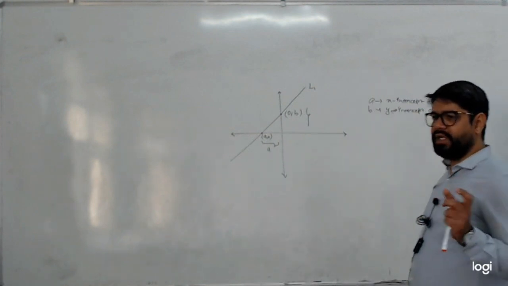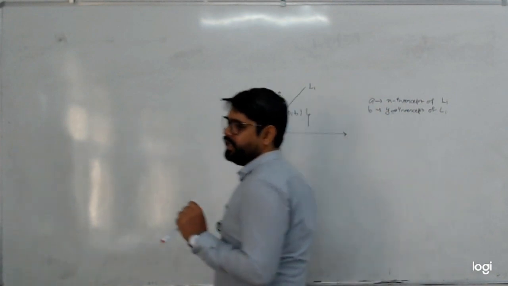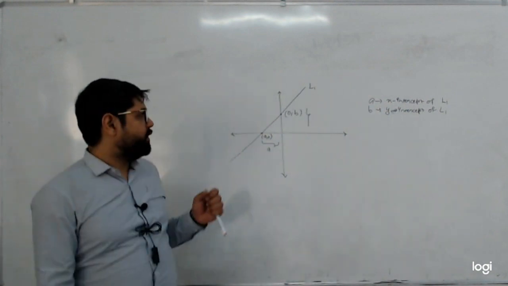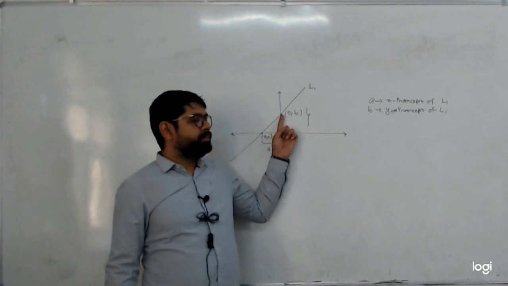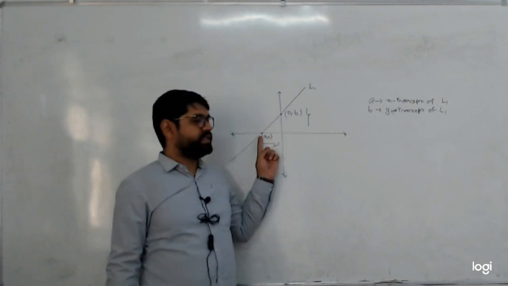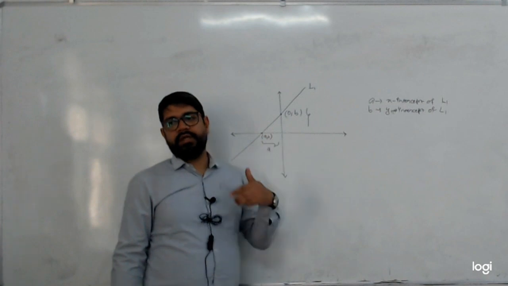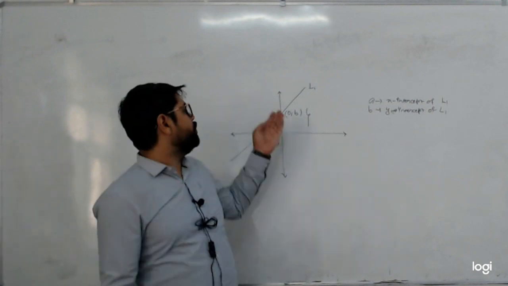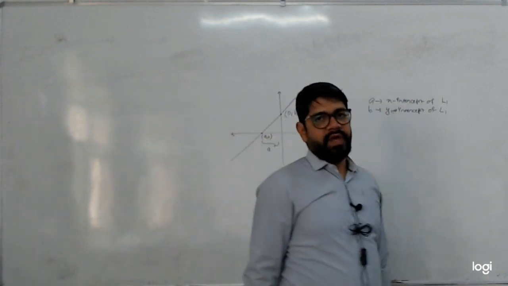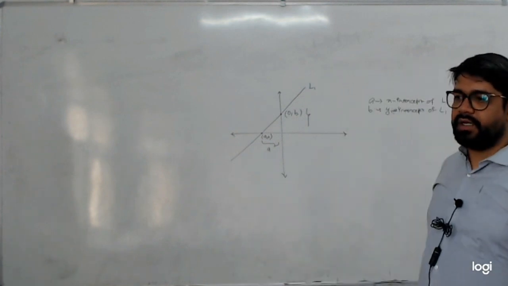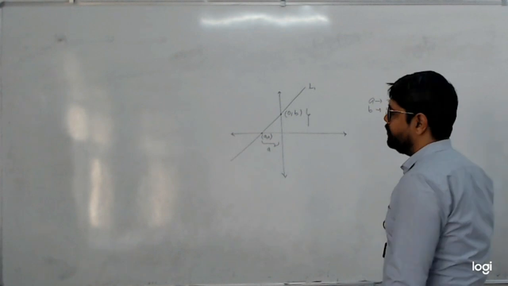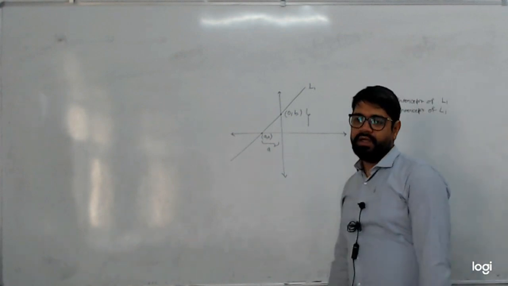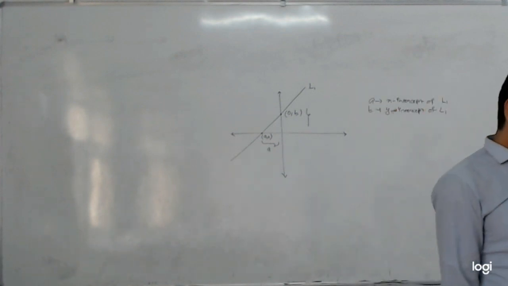Suppose you are given the equation of a straight line, then you can easily find the x-intercept and y-intercept. क्यों? क्योंकि अगर आपको x intercept फाइंड आउट करना है तो वो x एक्सिस पे कट कर रहा होगा, तो y की वैल्यू सिंपली वहां पे 0 पुट कर लो. सिमिलरली y इंटरसेप्ट निकालना है तो वहां पे x की वैल्यू 0 पुट कर दो एंड यू विल इजीली फाइंड द इंटरसेप्ट ऑफ द स्ट्रेट लाइन.